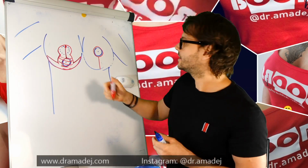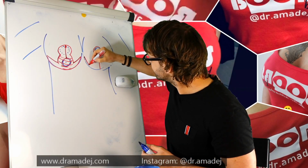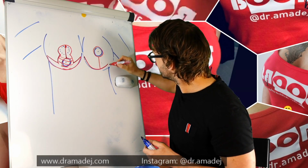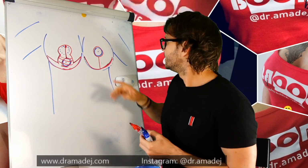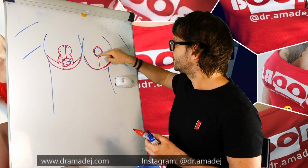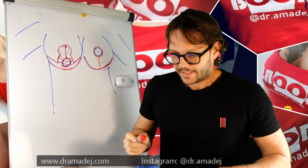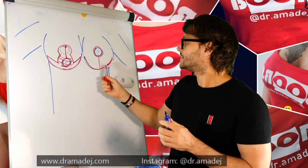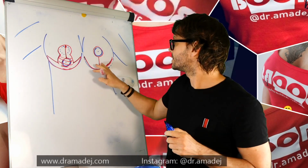So the scar at the end will be like before, like the lollipop, with another scar inside the inframammary fold. So this is called the anchor type of scar. So around the nipple, vertical and horizontal. So these are the ways, the techniques to lift the breast, and these are the types of scars.